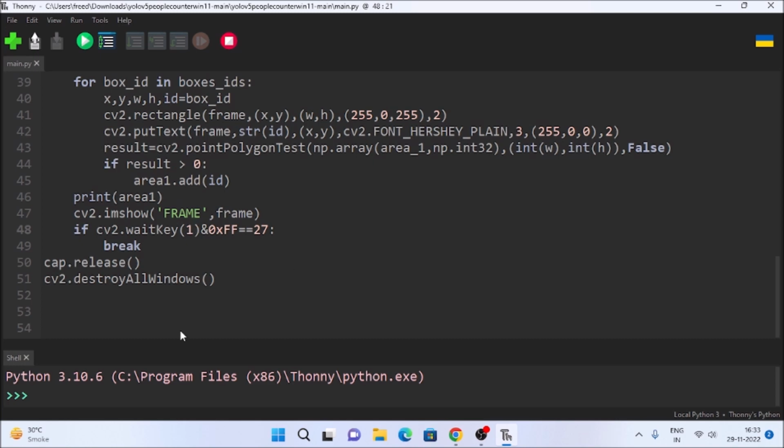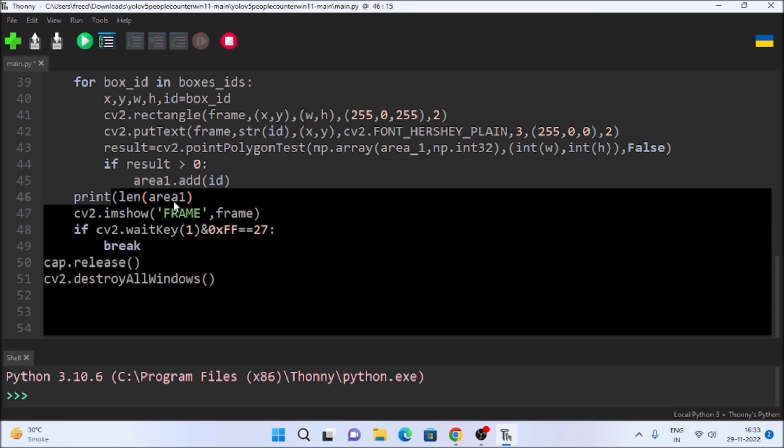Now, this is the IDs. Now we are going to simply take the length of our area.